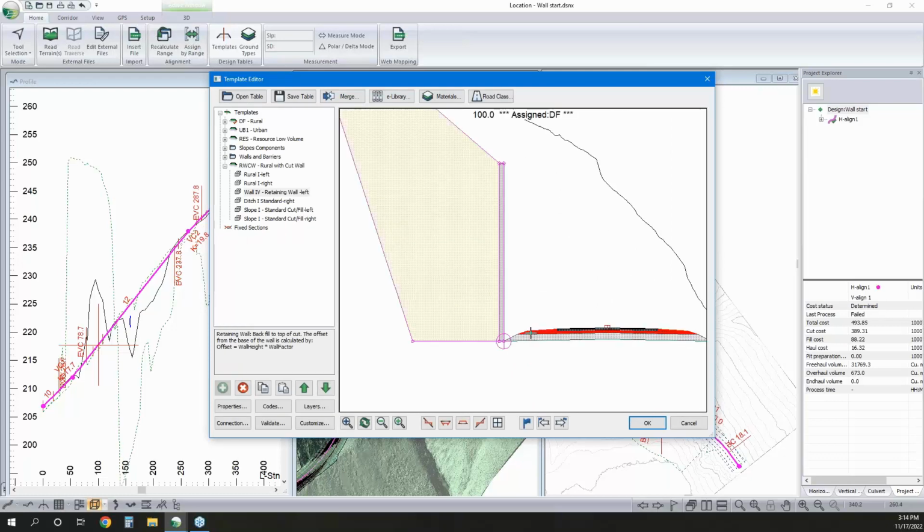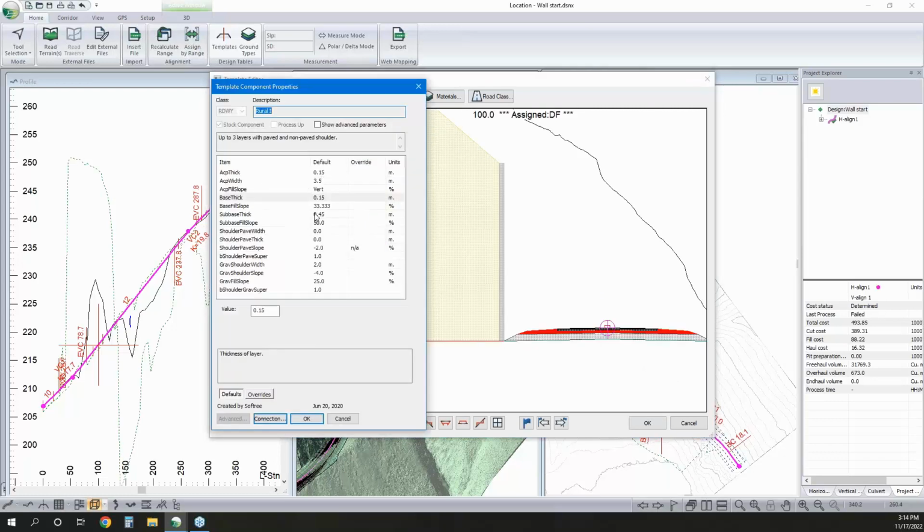And then down here, I've got my sub-base and base course material extending down, and my wall is at the foot of that. So let's steepen that up. So I'll go into this roadway component. I still want to have my shoulder, so I'll leave that shoulder as the width that it was. But let's go in here and say sub-base fill slope. See, that's being highlighted. We'll set that as vertical, and we'll go with our base fill slope, and we'll set that as vertical as well. So there, we're hugging the road.